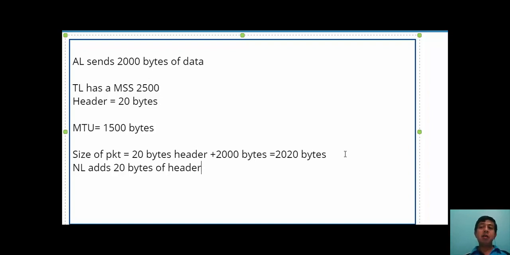Once it goes from the network layer to the data link layer, the data link layer adds some more header information. Let's just assume that the data link layer adds another 20 bytes.